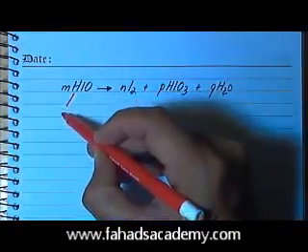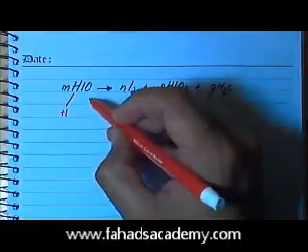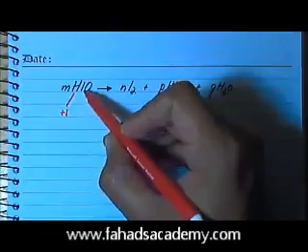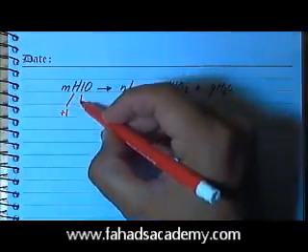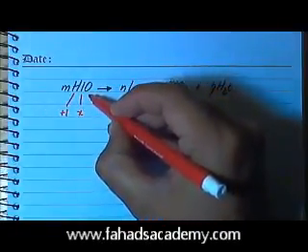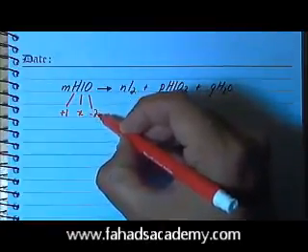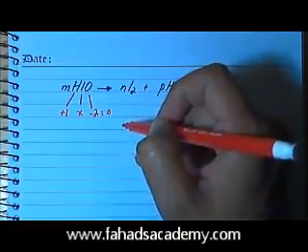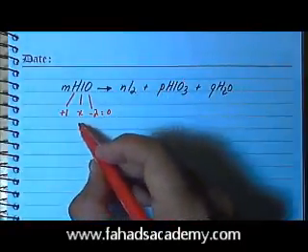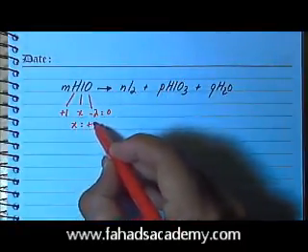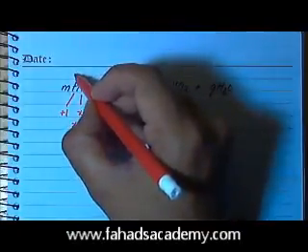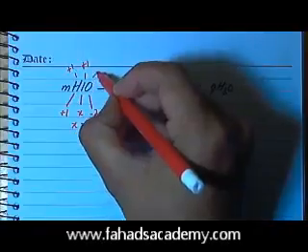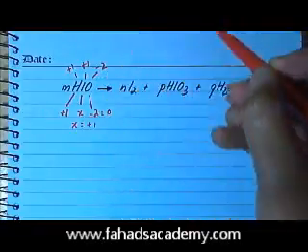So hydrogen over here is +1. Iodine would be -1 except when it is bonded with oxygen. So in this case, it is X because it is bonded with oxygen, and oxygen is -2. And if we add up all the charges, they should equal 0. So X in this case comes out to be +1. So we can rewrite the oxidation states. Hydrogen is +1, iodine is +1, oxygen is -2.